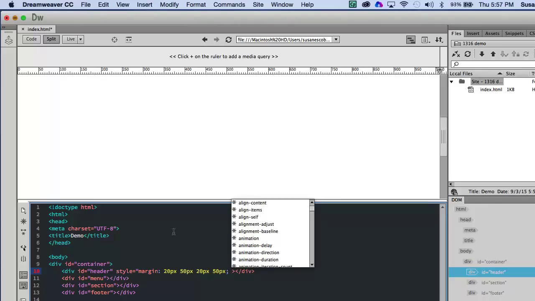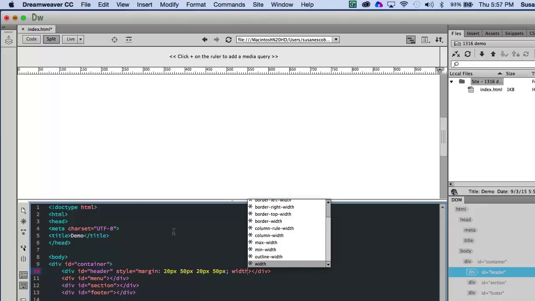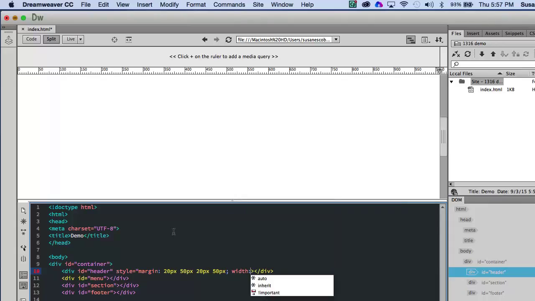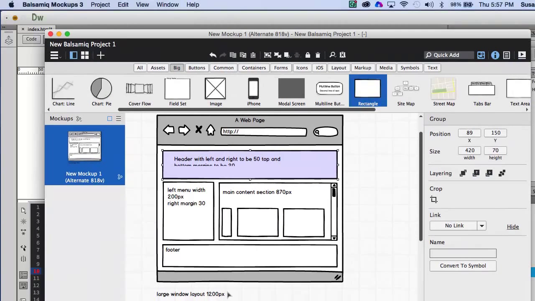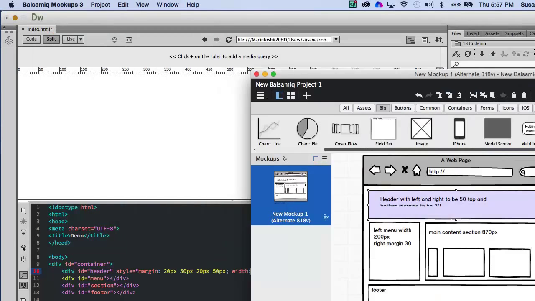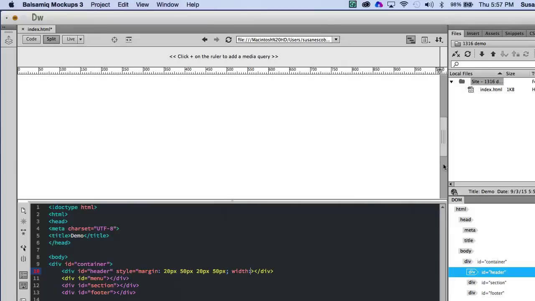Now I also wanted to put in there a width. And since we have a 1200 pixel layout, minus 50 here, minus 50 here, so that's minus 100, so it's going to be 1100 is the width. I'm done with that.